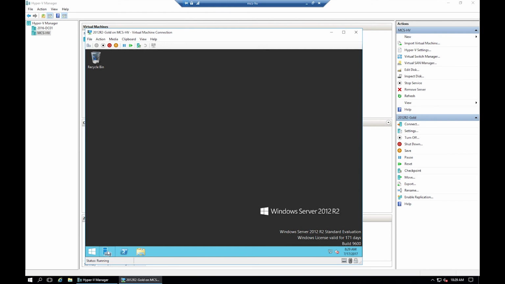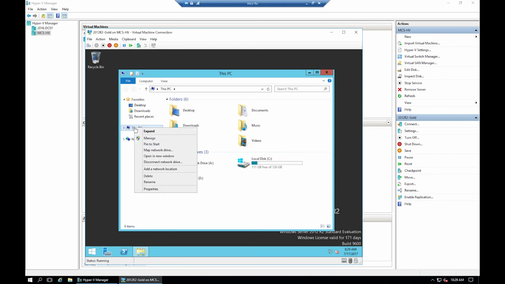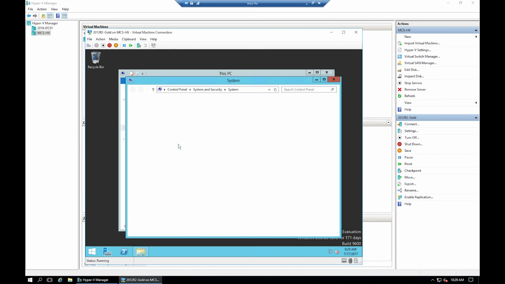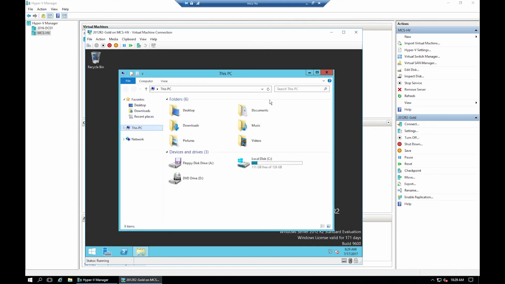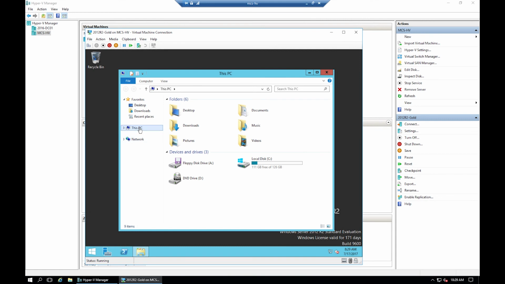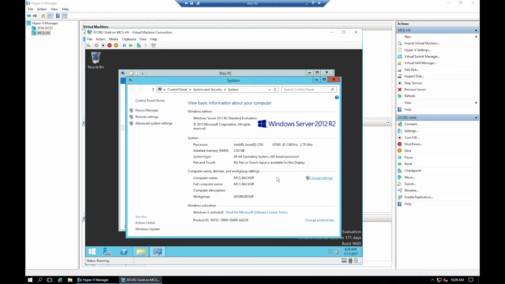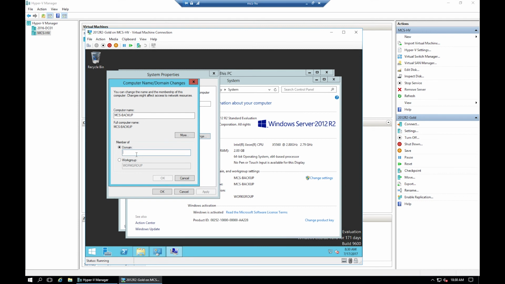Now I've shown you by the way I do it by going through Server Manager. You can also go through, let's see here, right click, properties. So if you open File Explorer and you right click on this PC, come down to properties, you also have another way to change the name and the domain right here. So I'm going to do change settings, change, and now I'm going to join my domain.